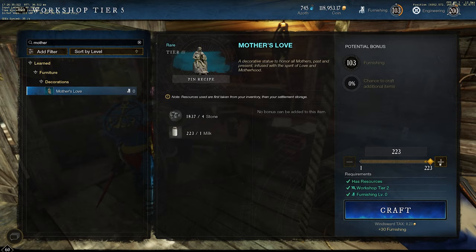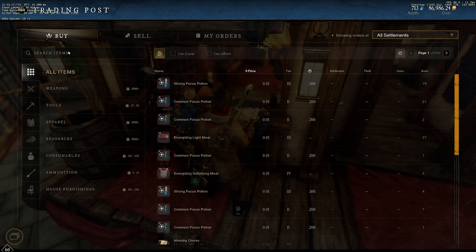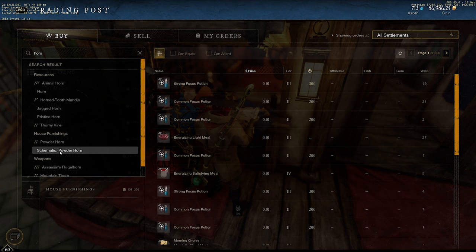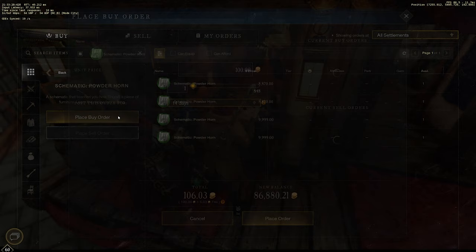Now it's time to get into the most expensive part of this whole process. We'll need to purchase a schematic from the trading post, unless you already have this learned. This schematic is the powder horn. On my server, they're going for around 8,000 to 10,000 each, but hopefully cheaper on your server, and it is seriously 100% worth it. Once you have learnt this, it will only cost a fraction of what it used to, even taking into account the cost of this schematic as well.